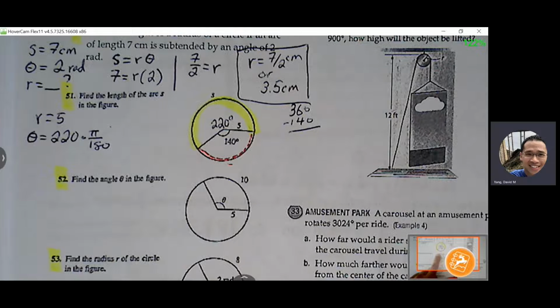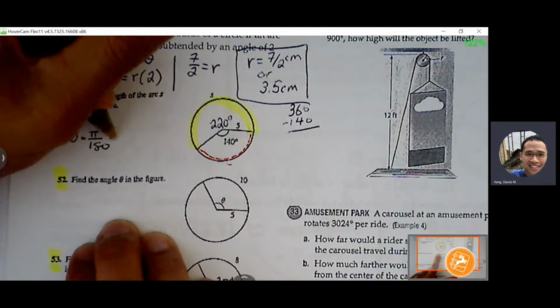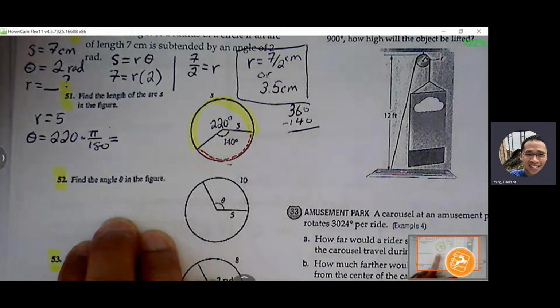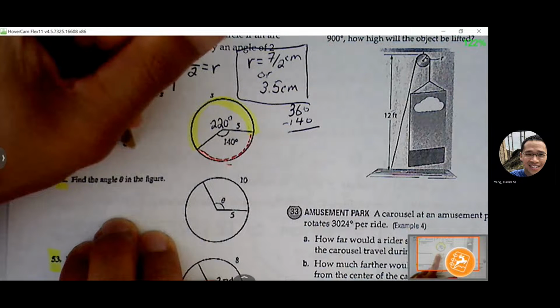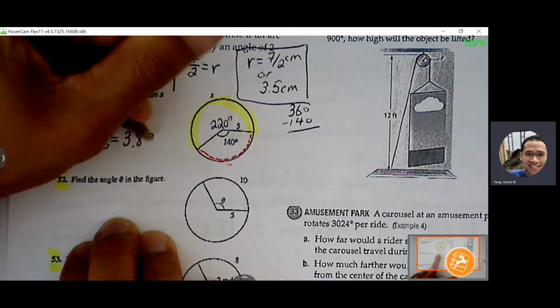Guys, let's do this for now. Let's do everything in decimal form, just so that we're not having to do the same answers for exact and approximation. So for these word problems, for these longer problems, let's just do the decimals so that our answers feel less abstract. Okay, but 3.8, yeah, 3.839.